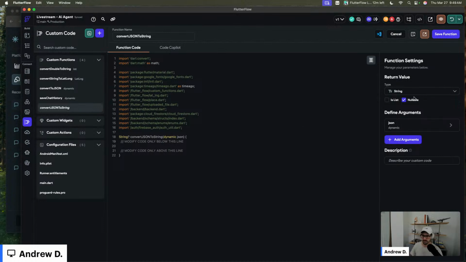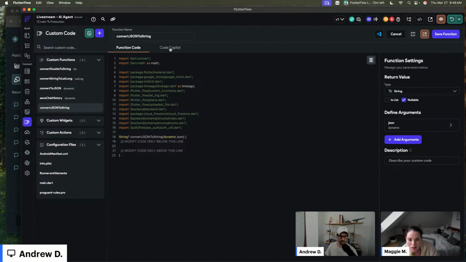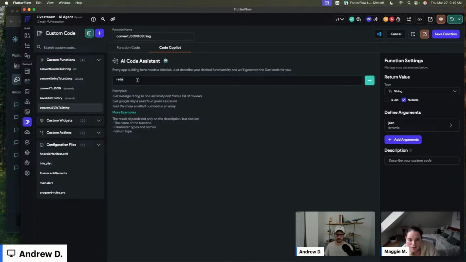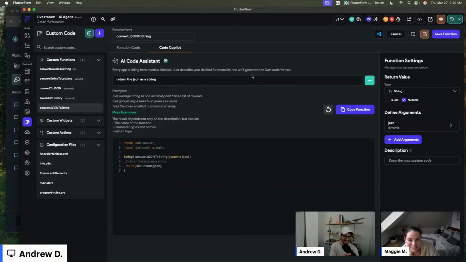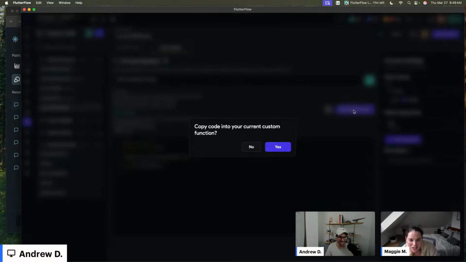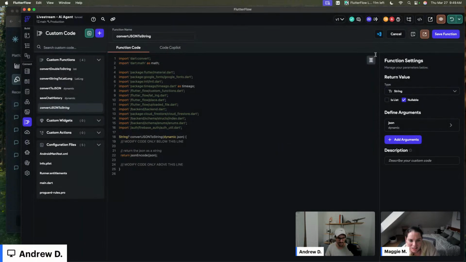Perfect, right? Is this how you do it, Maggie? You do a string? Yes, exactly. Okay. And then you'll just return JSON encode of that JSON. Perfect, I think. The JSON as a string. This is how I write code, just so you know. I get confused with the JSON decode and encode sometimes too. Yeah, it should just JSON encode. Nice. Yep. Hopefully that works.